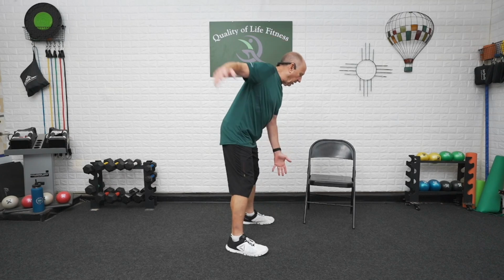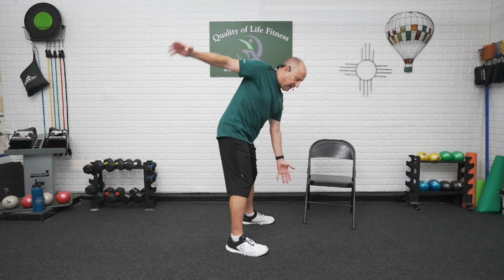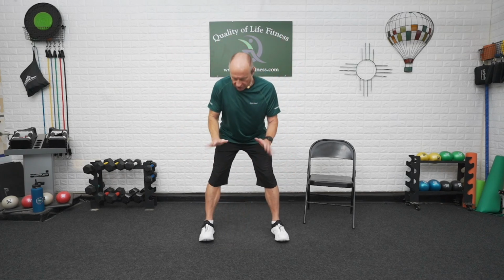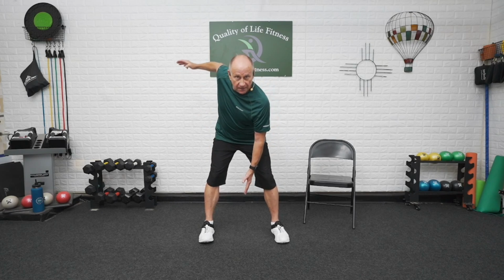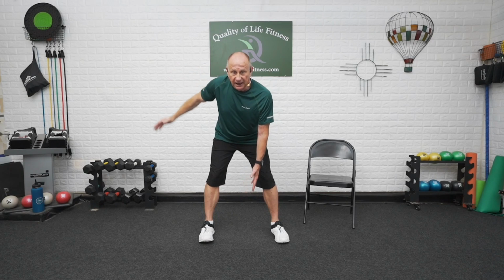I want you to bring the arm up and around, working the muscles in the shoulder blade, middle of the back. So don't turn the torso. We're not rolling with this. Keep everything straight, feet flat on the floor. Bringing that arm up, squeeze that shoulder blade, and bring it down.